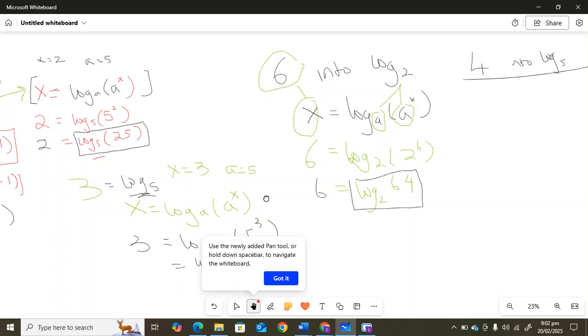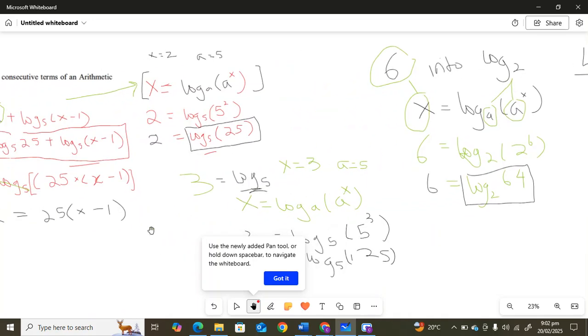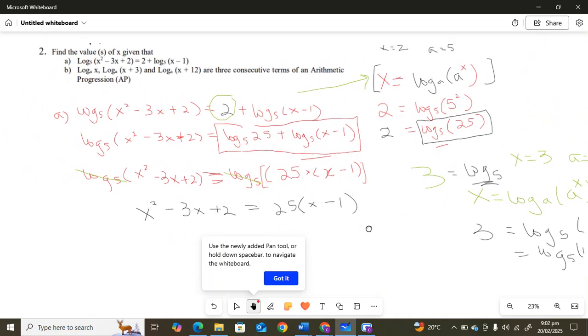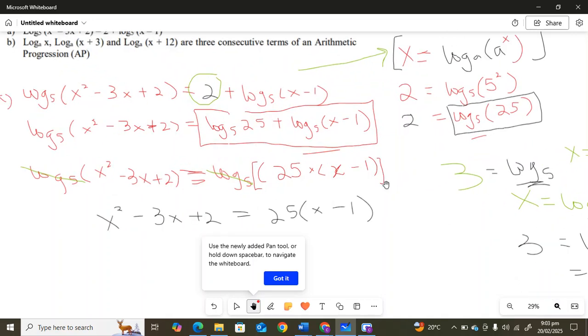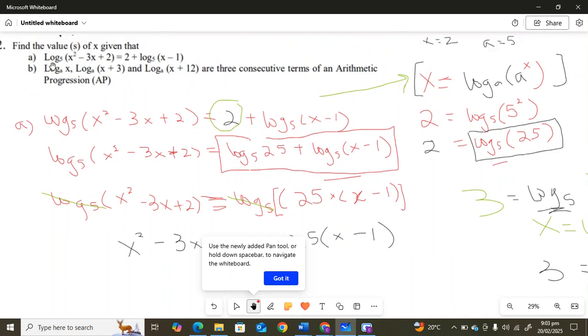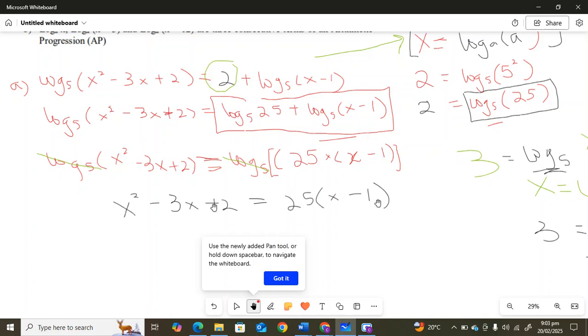As you are solving there, Mr. Foster, we are doing this question here. We are trying to solve for x. So when you see an equation like this in mathematics, the first thing you want to do is get rid of the logarithms so that you remain with this. Have you seen this equation in black here?